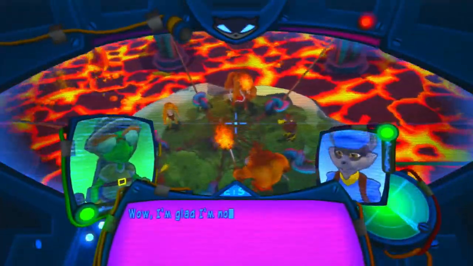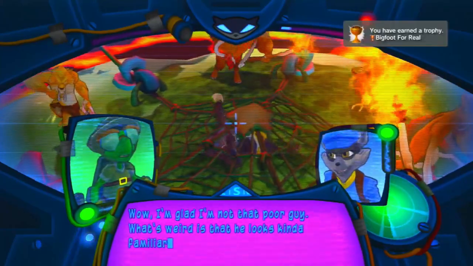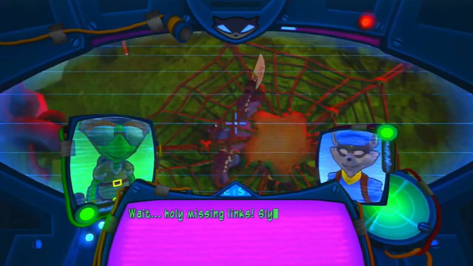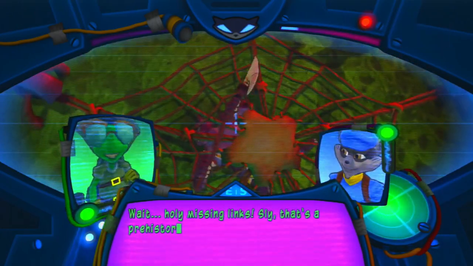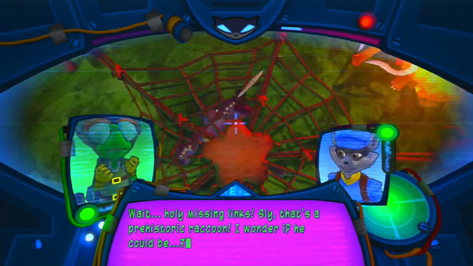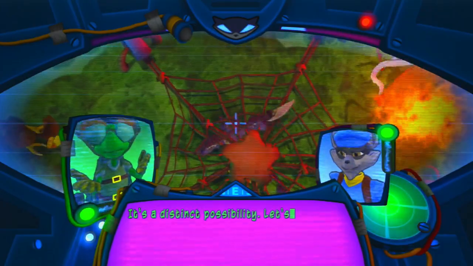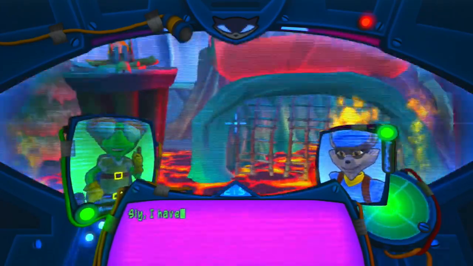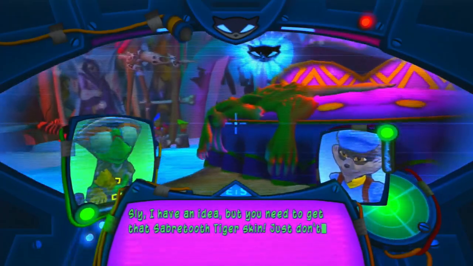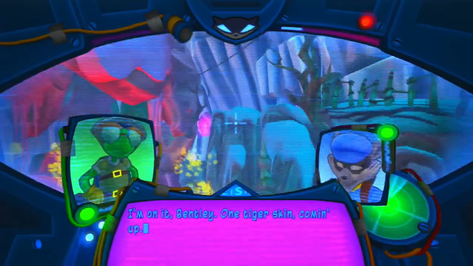One thing about that poor guy. What's weird is that he looks kind of familiar. Wait! Holy missing links! Sly, that's a prehistoric raccoon! I wonder if he could be my ancestor? It's a distinct possibility. Let's help him out. Sly, I have an idea. But you need to get that saber-toothed tiger skin. Just don't let the guards see you. I'm on it, Bentley. One tiger skin coming up.